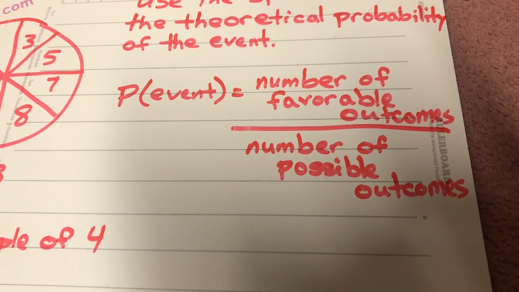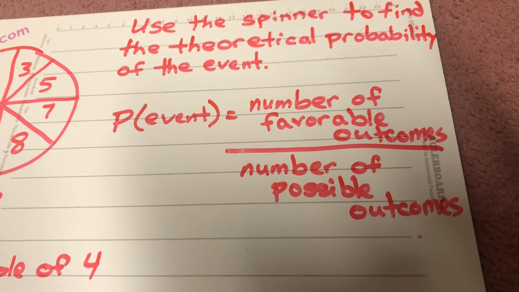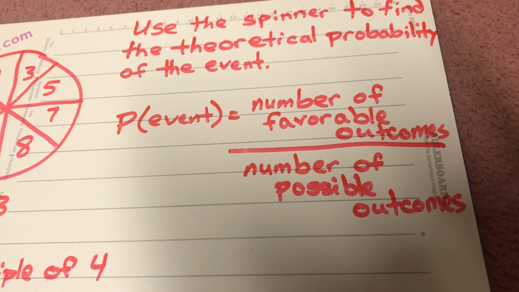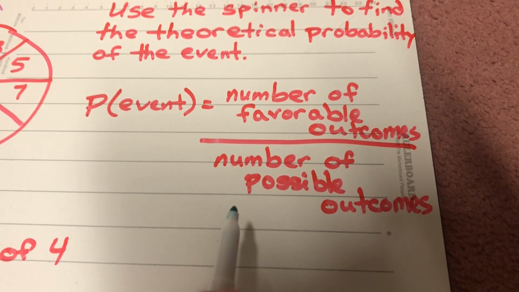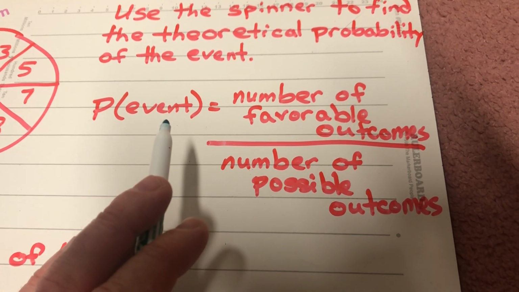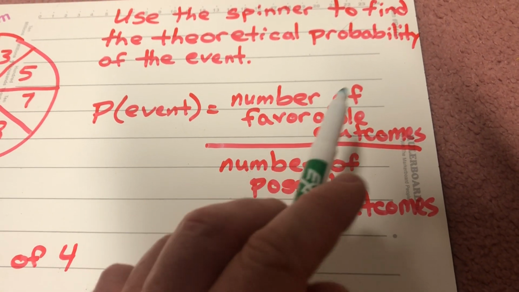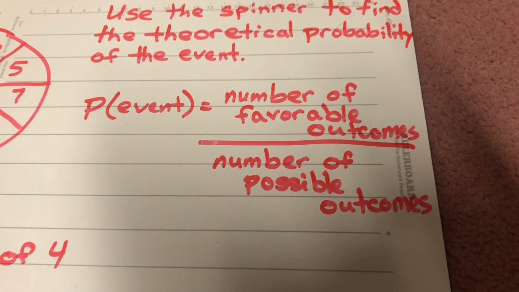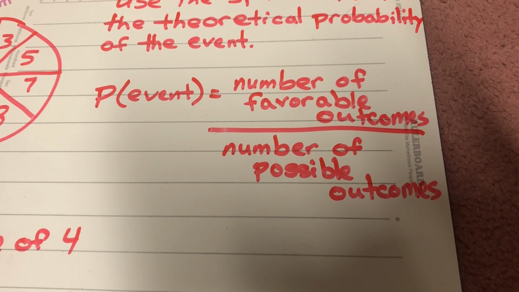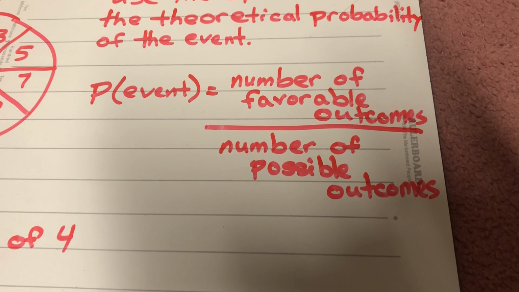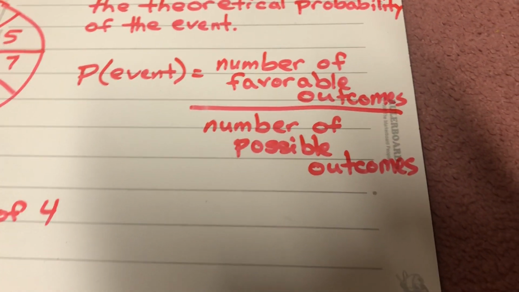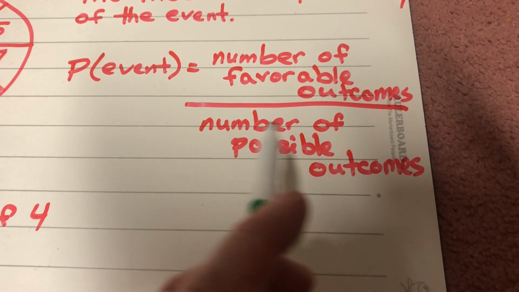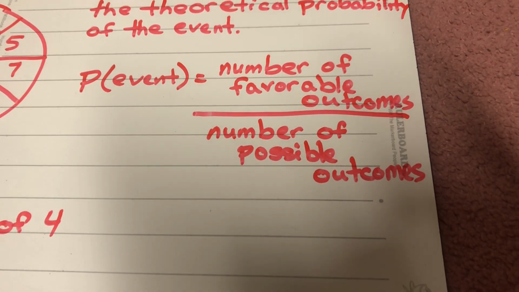experimental probability, remember, was the number of times an event occurs over the total number of trials. Well, theoretical probability is a little bit different. The probability of an event taking place is the number of favorable outcomes. You remember back from lesson 1 in chapter 7, favorable outcomes, the things that could happen that fit the situation. That was a favorable outcome over the number of possible outcomes.